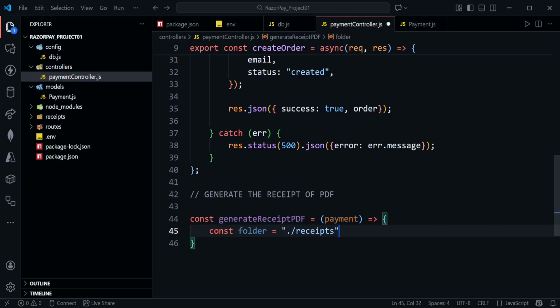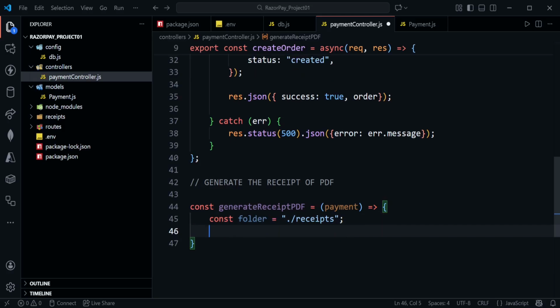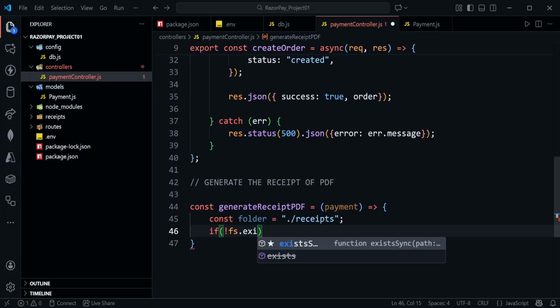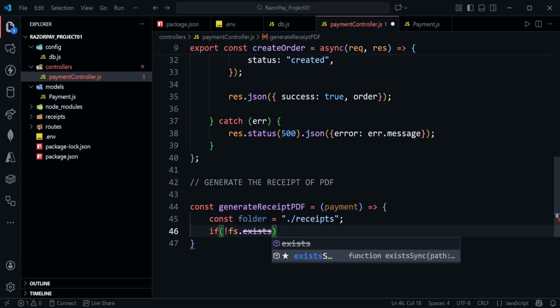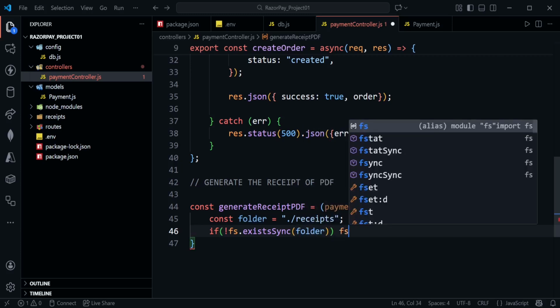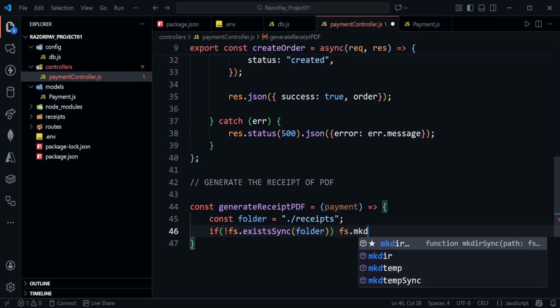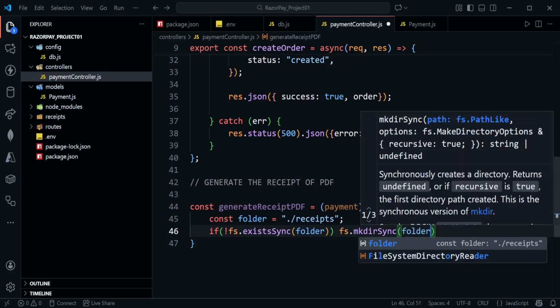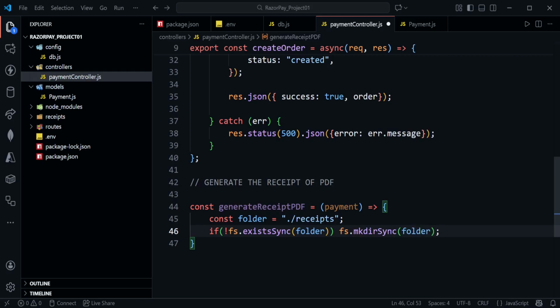Here the receipt will be generated, and if not fs.existsSync, you should pass the folder, wherever you want to save your file. So it will do mkdirSync, and you can pass the folder here, right?